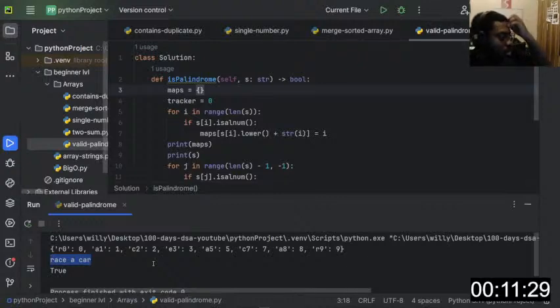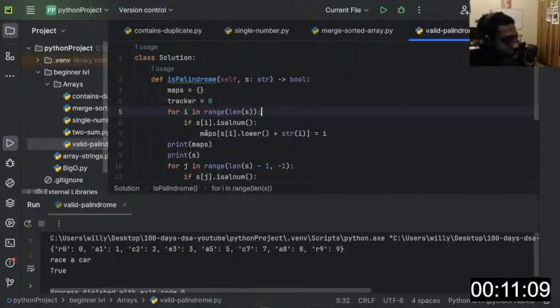Instead of making a dictionary, why don't I just reverse it, and then just compare the last items? At least that's what anyone would do. I don't know why I'm creating a new space in memory anyway. So if I'm able to get this value here, right, I can even start from here. Let's even do it this way.